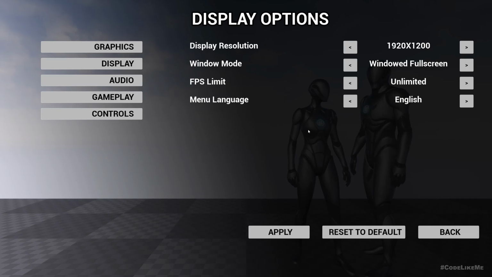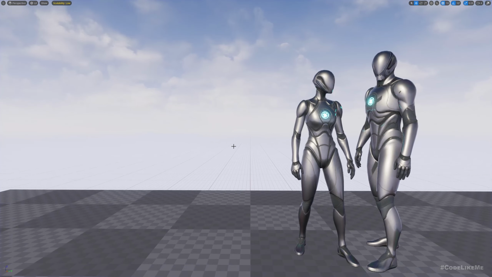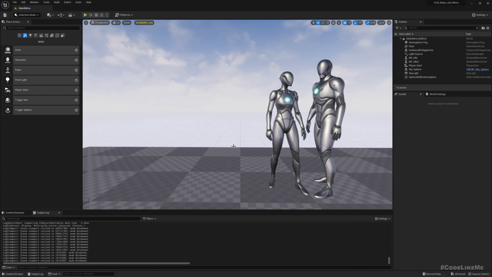But in this system, we haven't implemented that yet. So that's why I am going to implement this C++ plugin, because at the Blueprint level I couldn't find a way to access those low-level functions to change the display.